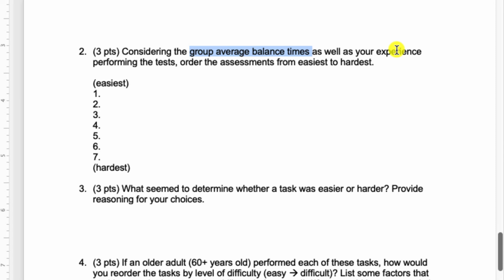Then you're going to order the assessments from easiest to hardest. This may or may not vary from person to person. So there's really no absolute correct answer, but your order should be informed by the data that were collected.